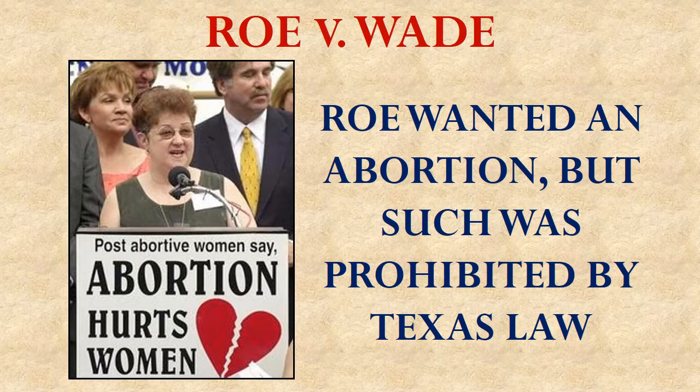I found the woman who was actually Roe in the case, who was trying to get an abortion. Two interesting things about it. One, by the time the case actually got to the Supreme Court and she won and was then authorized to get an abortion, she'd already had the child. And so it didn't matter anymore. The second thing that's interesting is she and the child she ended up having are now both anti-abortion activists. Just an interesting thing. So when I went to find a picture of her, this is the picture I could find of her at an anti-abortion rally, even though she is the person who brought the famous case that ended up giving the Supreme Court an opportunity to declare a constitutional right to abortion.